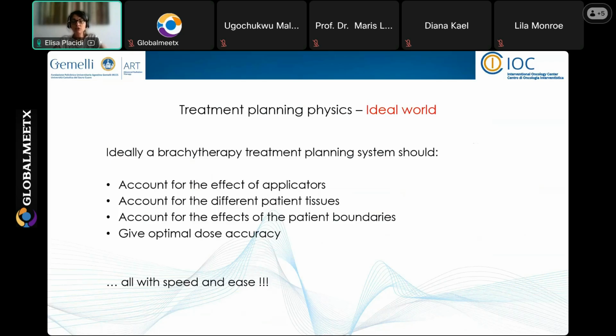And we want to simulate all of this very quickly, because of course we have the patients lying there. This is quite different compared to traditional radiotherapy, where the patient just gets a CT scan, then she or he goes home, and comes back a few days later.